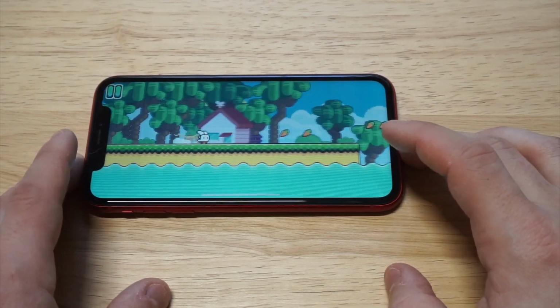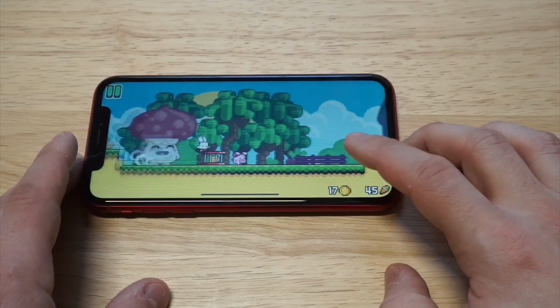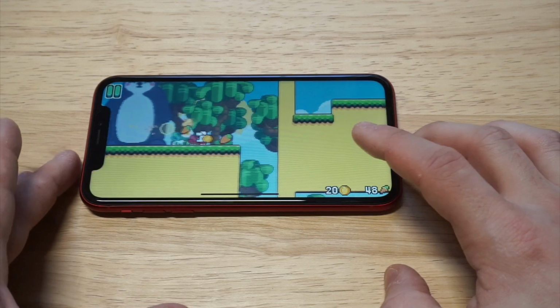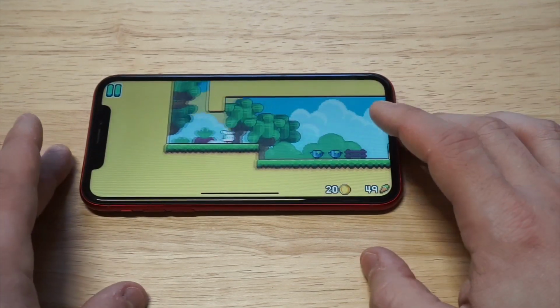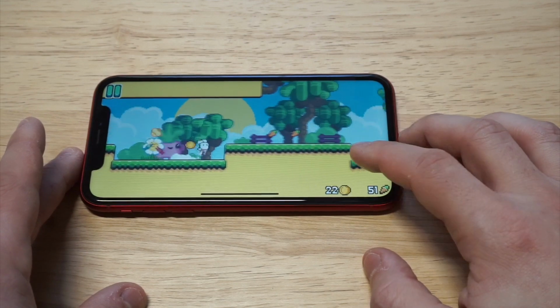But it's a constant runner. You can double jump, you can wall kick. You can kill enemies in each level by jumping on them. But the game's just awesome. So, if you're into platform games like myself, you're definitely going to enjoy this one for sure. And it is very addictive.